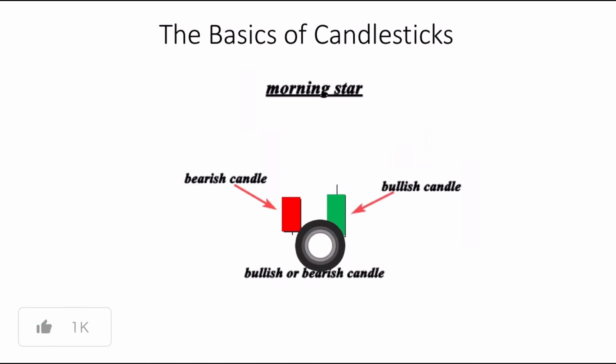So the first candle, which is the bearish candle, this one where I'm pointing right now, indicates that the sellers are still in control or still in charge of the market. Then the second candle represents that the sellers are in control of the market, but they don't push the market much lower, and this candle can be bullish or bearish. So this middle candle represents that the sellers are in control, but they don't push the market lower. That's why the candle is very small, it has a small body.